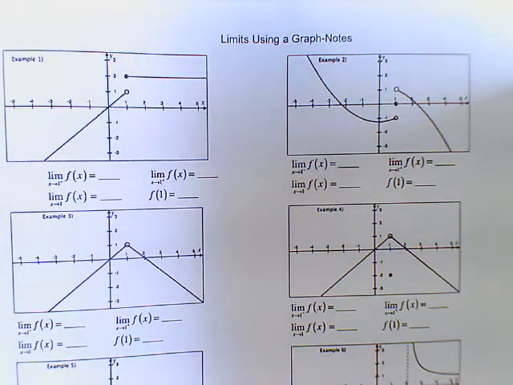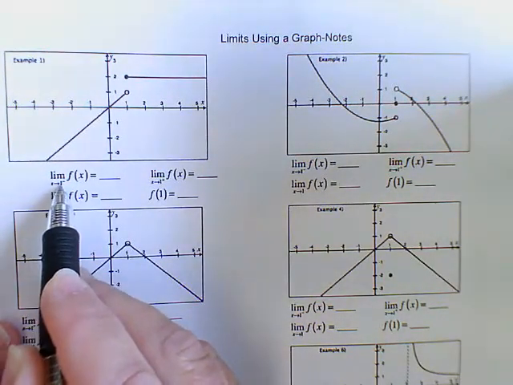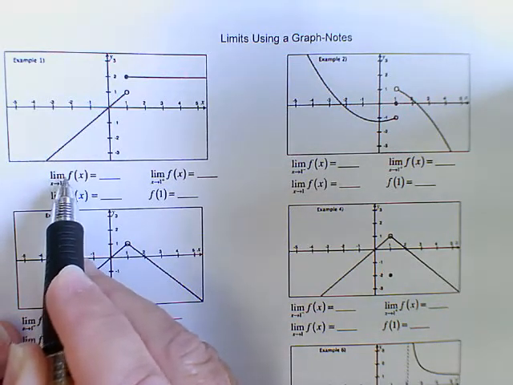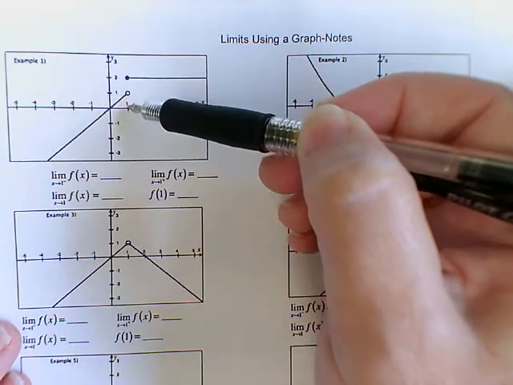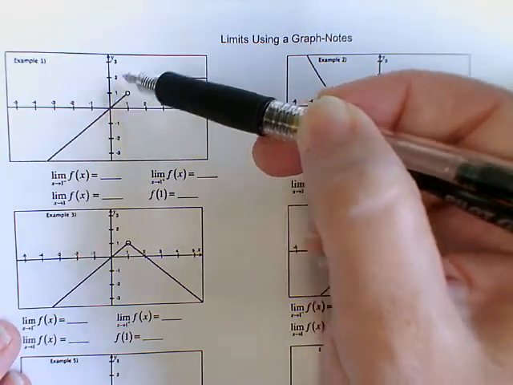We're talking about limits using a graph. And when you're looking at a graph, you're trying to figure out what the graph is doing on both sides of the function. So when it says the limit as x approaches 1 and it has that little negative there, that's asking you on the left side of 1. Here's 1, and the left side of it, think about your right and your left. This is the left, and this is the right.